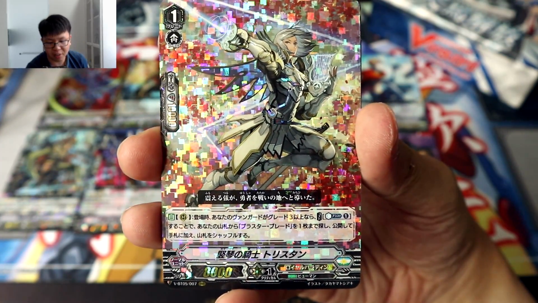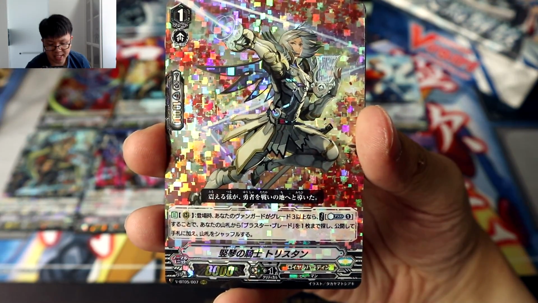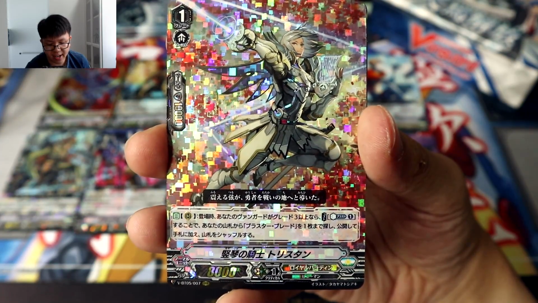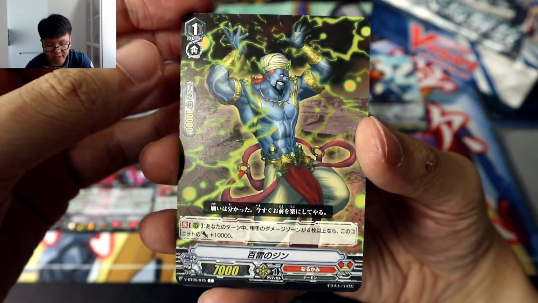But anyway, here we have a triple rare for Royal Paladin, Knight of the Harp, Tristan. When placed on rearguard, if your Vanguard is grade 3 or higher, cost Counterblast 1, search your deck for up to 1 Blaster Blade, reveal it and add it to your hand, and then shuffle your deck. So yep, basically just a Blaster Blade searcher and support. Hundred Thunder Djinn again, and Fortune Bell. We are left with 3 packs.